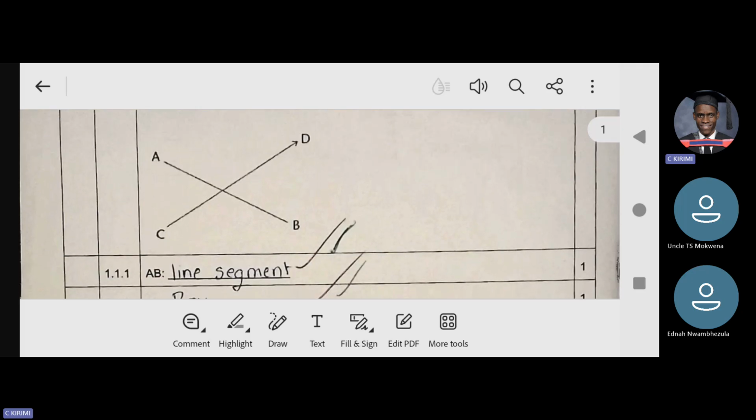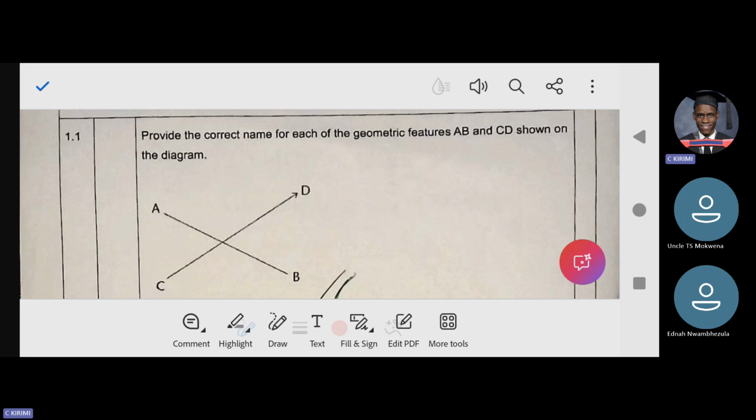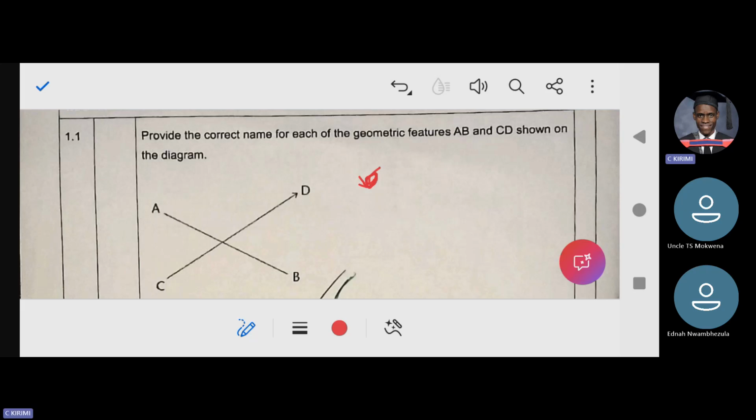So I told you, how do you know that this is a line segment? How do you know that it's a ray? I told you a ray has a definite starting point, which means you know where the ray starts, but you don't know where that line is ending. So this is what I told you in class, that we refer to that as a ray. So a ray has a definite starting point and no definite end point. That's a ray. Then a line segment, which means you know where it's starting at A and you know where it's ending at B. This is what we refer to as a line segment.